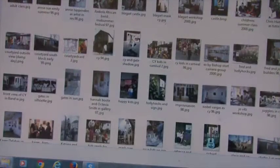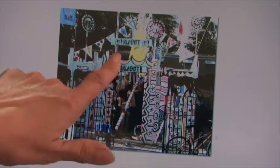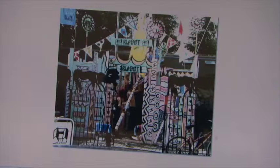So let's have a look. Oh, it was Annie. She was closely involved from early days, Annie Tappenden. This was a project that I organised. We built a castle in the courtyard. This was one of the summer activities. No, it was a group of people called themselves Black Art, and we built this castle and then got the kids in and they decorated it and strung flags all over it.